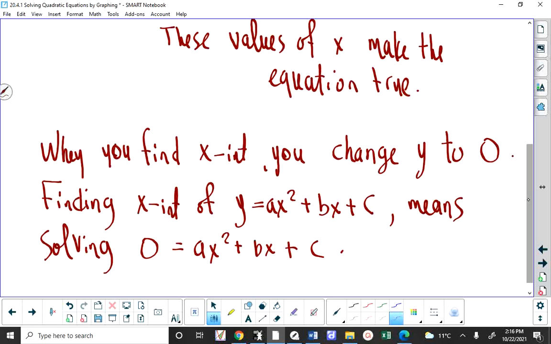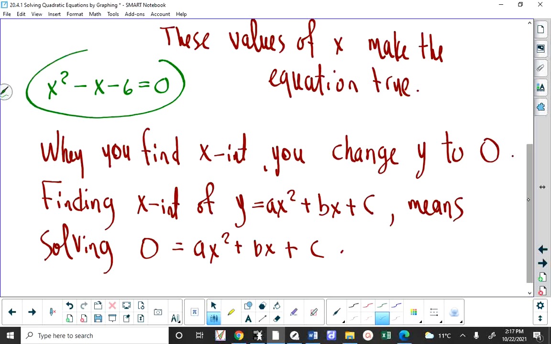Except that you don't know how to solve this equation yet. Algebraically, if I gave you this equation, let's be specific here, of x squared minus x minus 6 equals 0, and I said rearrange that for x, you have no clue how it can be done. You just haven't been taught that yet, and it's not simple. There's a lot of ways we can do it, but it's not simple algebraically. So instead, what you do is you say this.